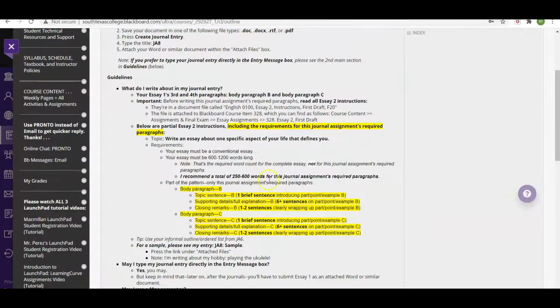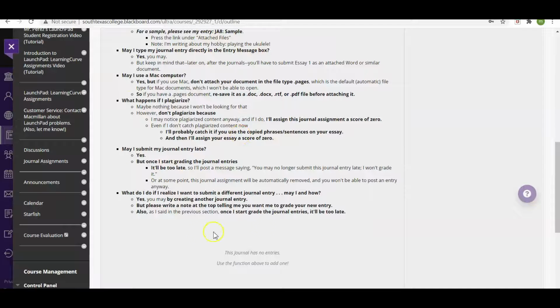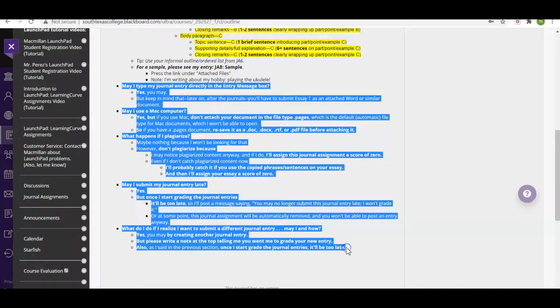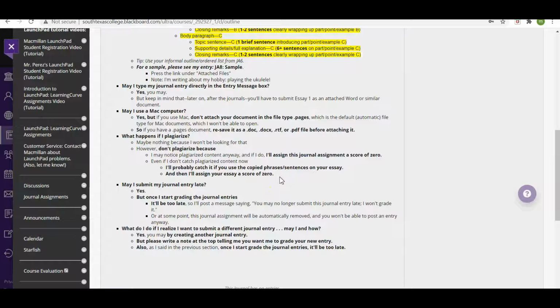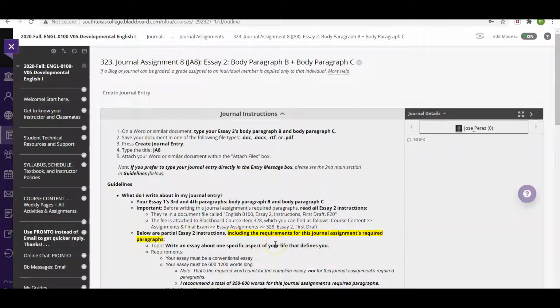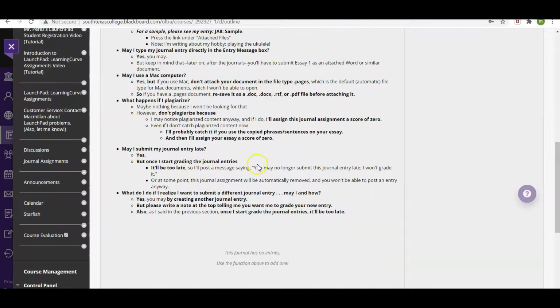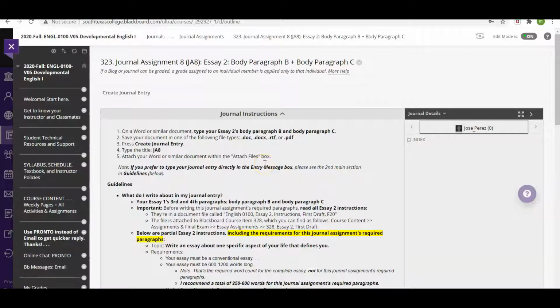And again, make sure you read through all these instructions, including these other things right here. These are not specific to the assignment. You'll see this attached to all the instructions for all journal assignments, but they are important. Like it says in here somewhere, not being clear on these things may lead to you submitting something good, but me not being able to read it, not being able to open it, and therefore you're getting a 0 on it, right? And so that could be a problem. And you'll wonder what happened. Well, something related to this stuff right here happened, and it didn't go through, okay?